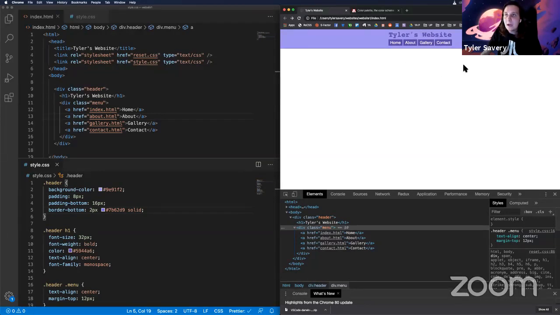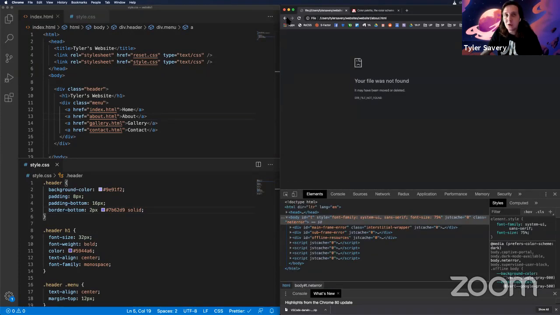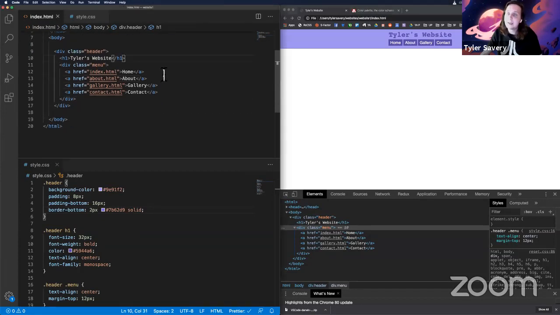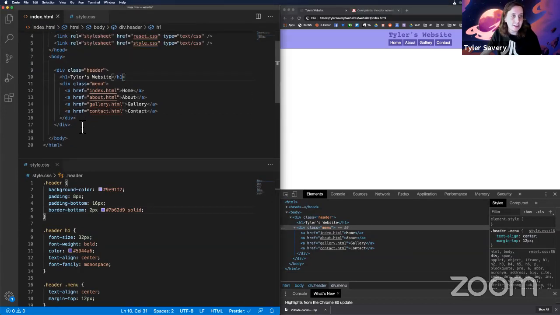We still have a few minutes, so I think we're happy with the header. Obviously, these links don't work yet. We will get to that another time, but we have them in there. They look kind of nice. What I want to do next for the next couple minutes is start working on the other part of the web page, just the content of it at least.